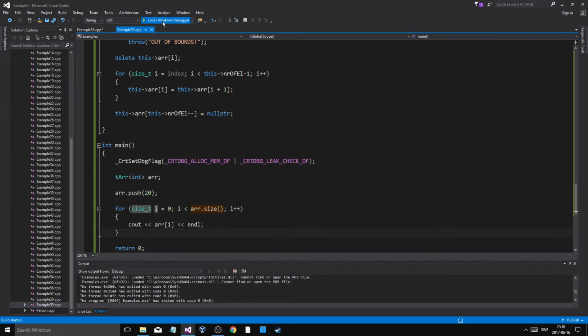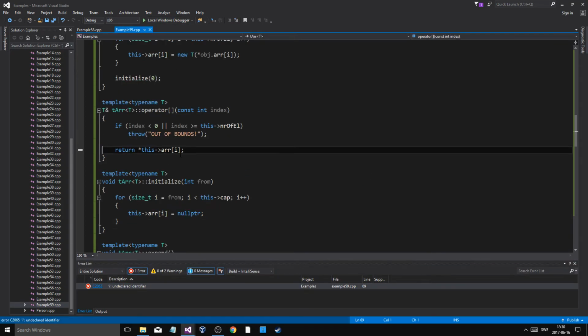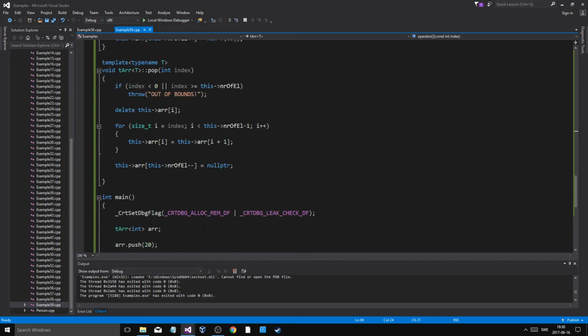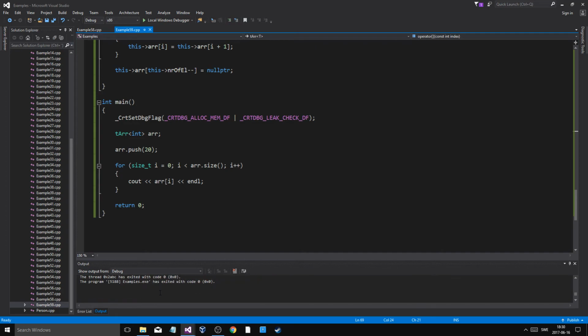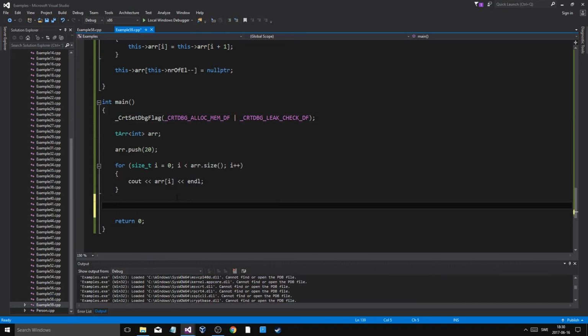So let's just see if everything works first of all. Nope. Oh, whoops, index. There you go, I always get that mixed up. Okay, so nothing crashed. Oh yeah, and guys and girls, you can add this to check for memory leaks, so you know what's going on. Then you'll see it in here as packets lost and stuff. Now, I didn't get any of that. That means I don't have any memory leaks. Easy to get memory leaks when you're playing around with pointers and stuff.